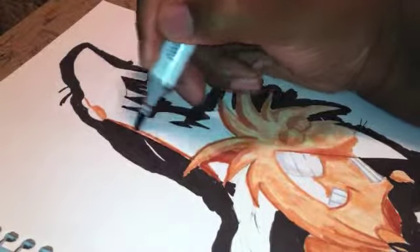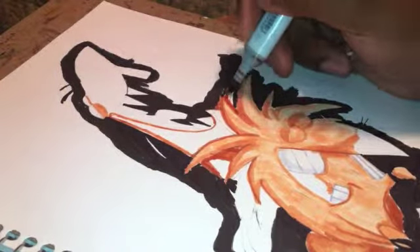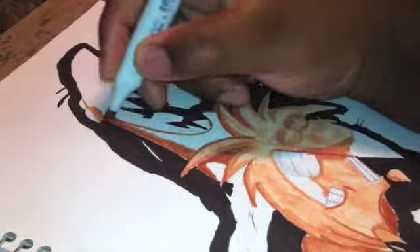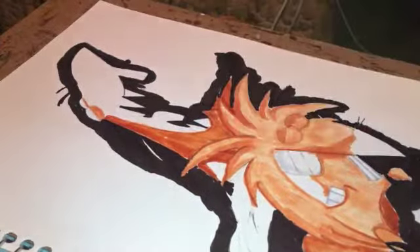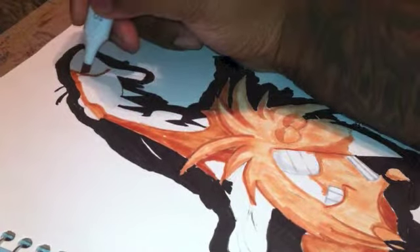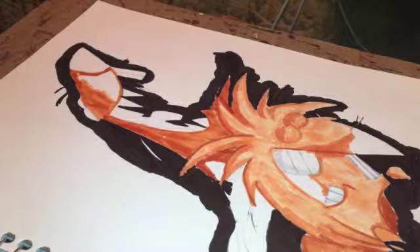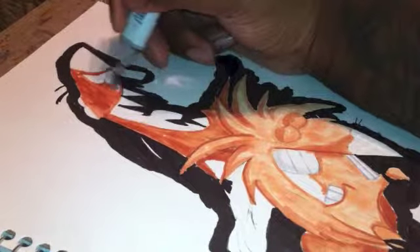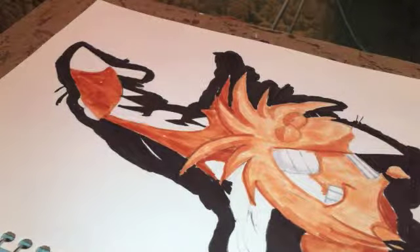People say you can't do no-outline art and I have to prove them wrong. I've been doing no-outline for the last couple of months and people seem to like it. Not a lot of people can do no-outlines because some people like the construction of a black outline — they think it gives more depth or dimension. I might use a black outline once in a while on certain parts like the hair, but outlining the whole drawing — nah. You gotta do your own style.